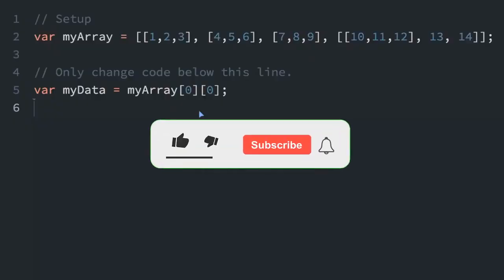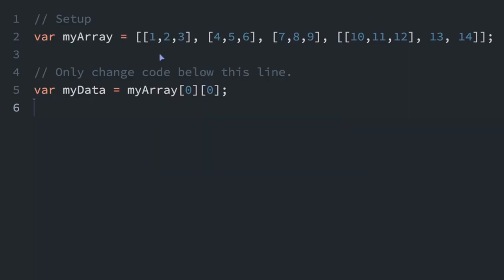You can also use bracket notation to select an element in a multidimensional array or array of arrays. So you can see this array here, we have our outer array, but inside that array are more arrays. The elements of the array are other arrays, and the last element of the array actually has an array in it. So this is a 3-layer deep array right here.